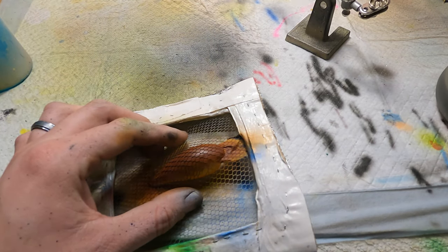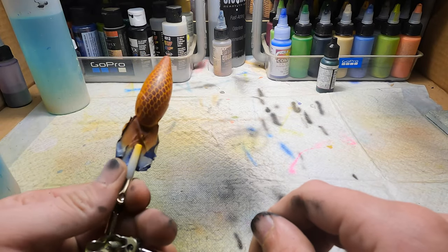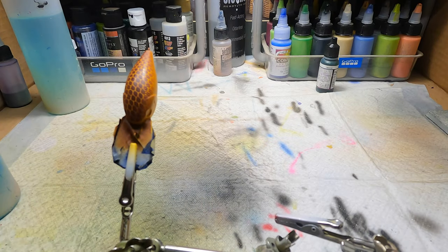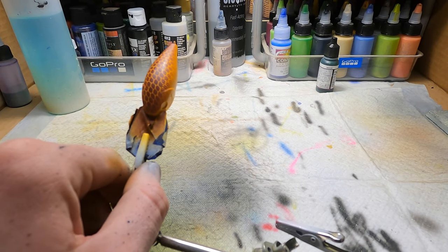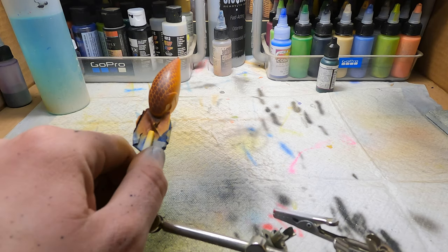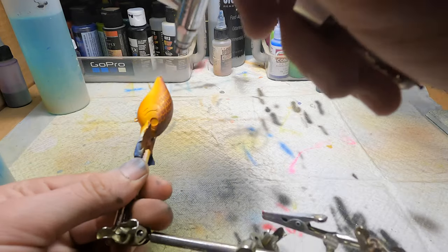All right, next we'll heat set. All right, next we got our netting. It looks like this. So I'm gonna use that same color. I'm gonna just darken up this back a little bit. Get around these eyes.